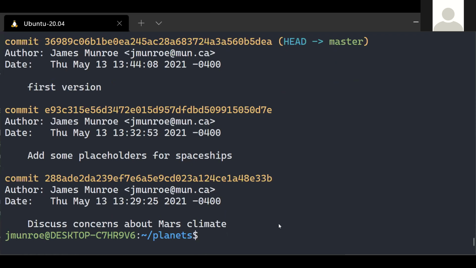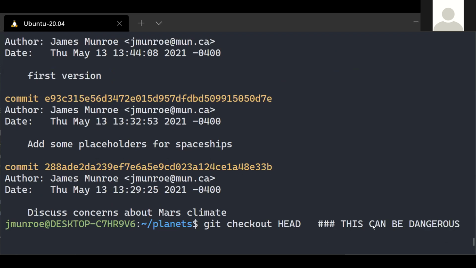I want to talk a little bit about why git checkout head on its own is not what we want. This can be dangerous. What this does is revert the entire repository back to what it looked like in head. It would override all of the changes you were looking at. You may only want to change data cruncher, but this would bring us back to a previous version all the way through. So be careful about git checkout without a file. It can put you in a detached head state. It has value, just don't do it on its own. Git checkout head data cruncher.